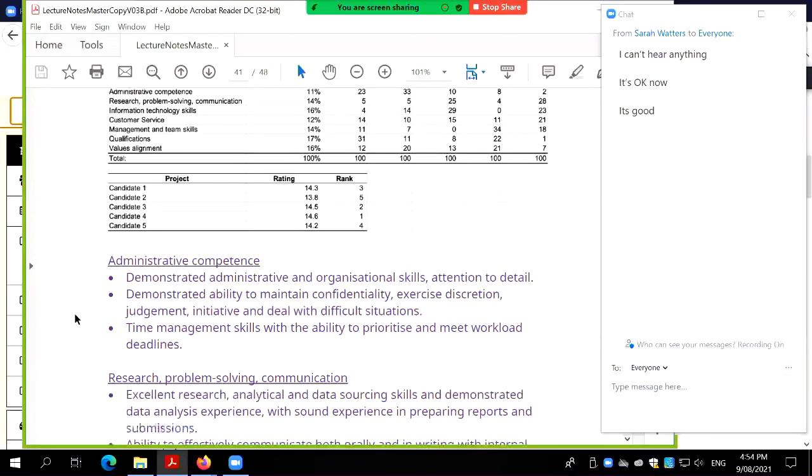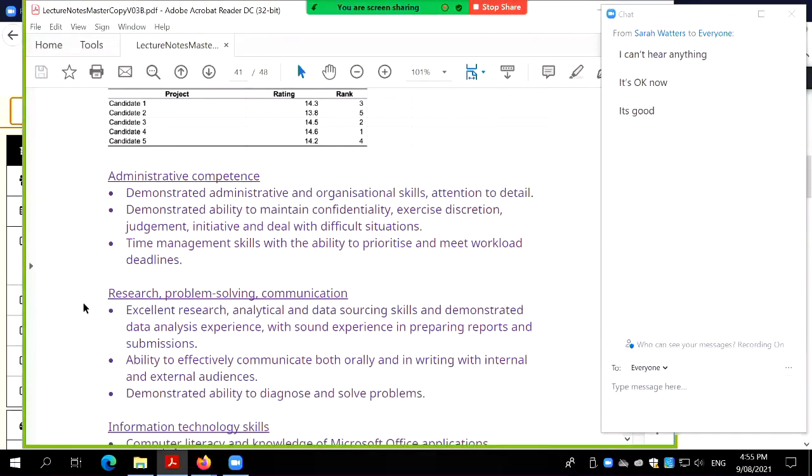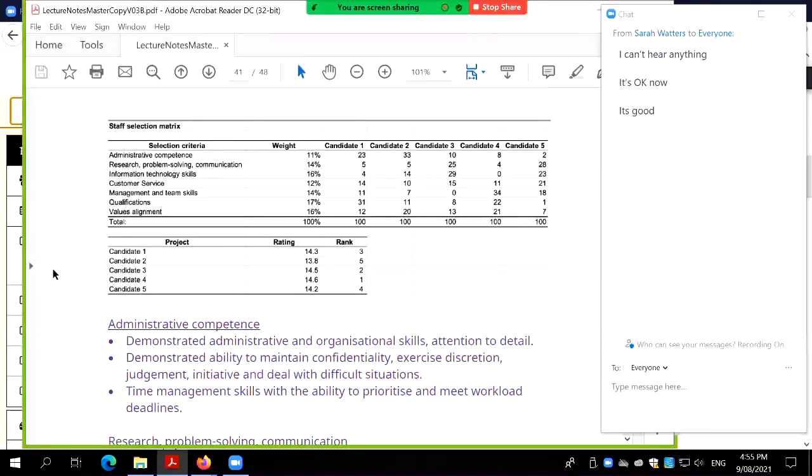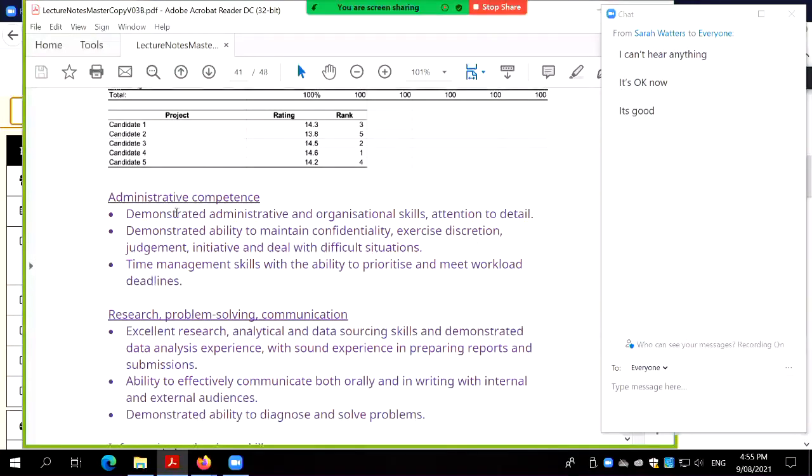I've got a list here, just an illustrative list of the sort of typical kinds of things you see under those headings. So if you're sitting down on a selection committee, you might have lists like this. So administrative competence will be divided into a few things. And what you're aiming for is to see whether, when you're putting these together, these are things that we can actually make a judgment about in an interview situation. Does it make sense? And what sort of questions would we ask?